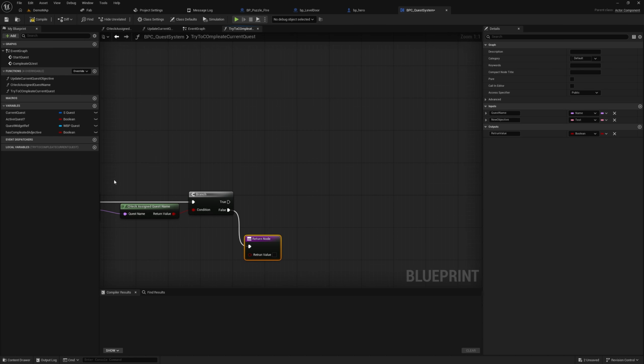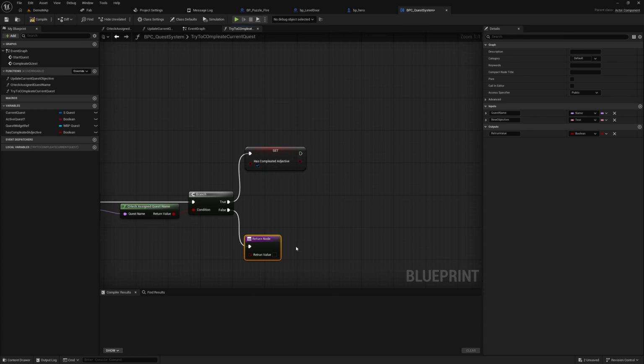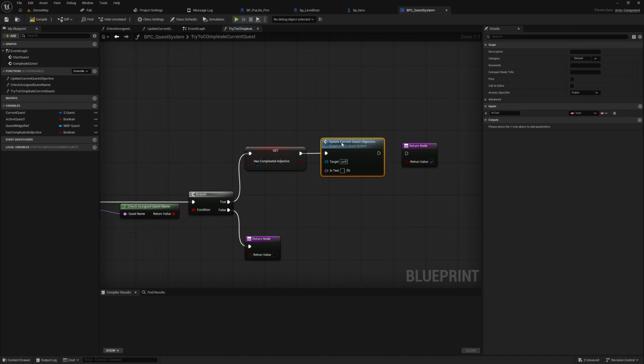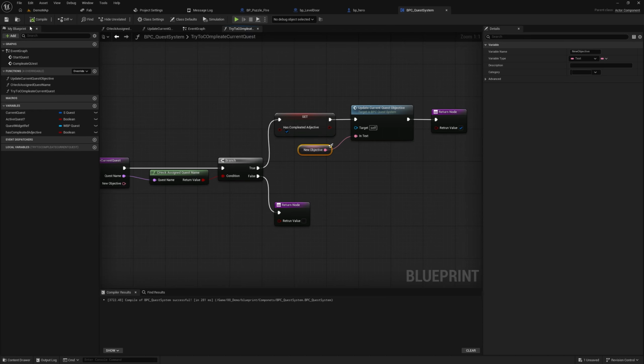If it's true, then we can just say has completed quest. And then because we're in a function, we can also do update current objective. This input here is also local, so I can get new objective, and you can see that it plugs it in for us. There we go. Perfect, that makes it nice and easy.